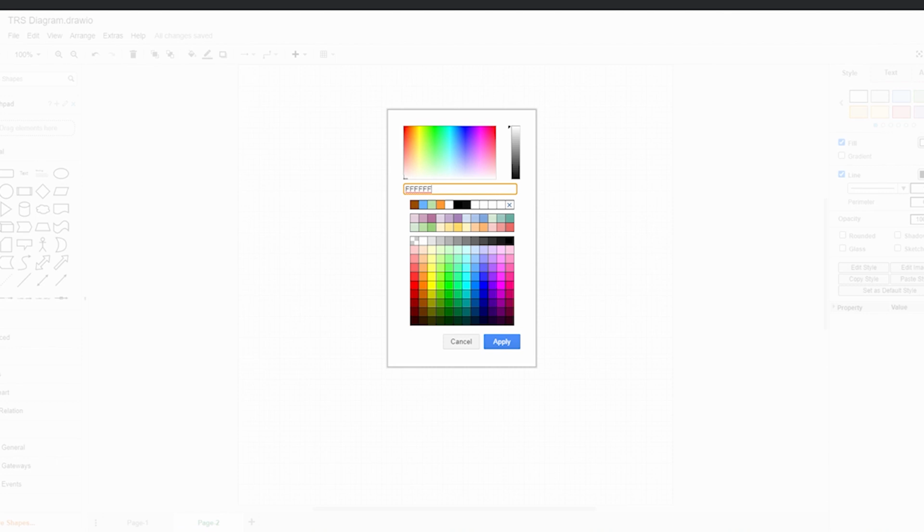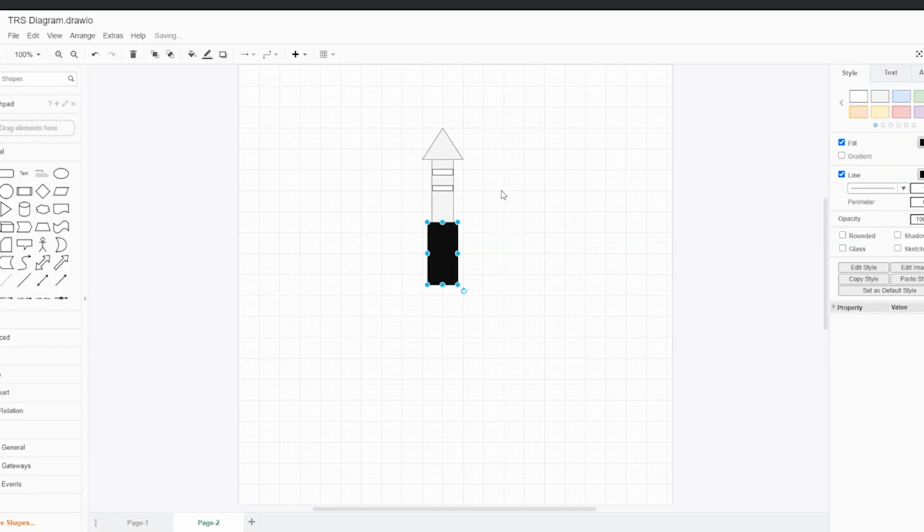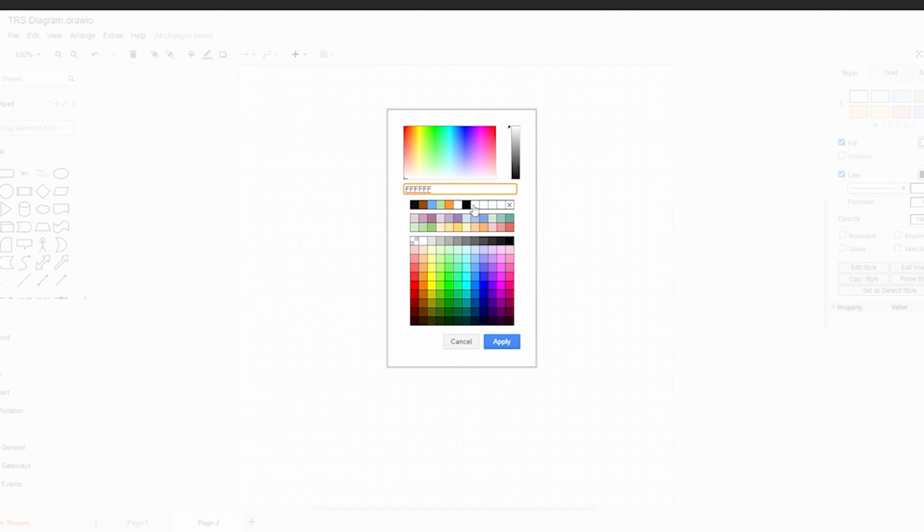And I'm just coloring the casing black here, as you can see. And then the two rings are going to be colored black as well.